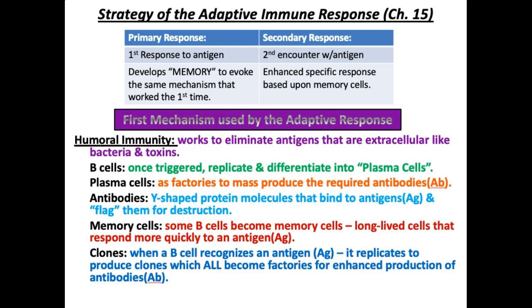Well, a B cell has protein spikes on its surface. It has receptors. And if a receptor of a B cell binds to an antigen, then it recognizes it. That means recognition. It will identify that whatever that is, is foreign. And then the B cell will start to mass produce proteins called antibodies. So at the ribosomes, they just pump out antibodies, pump out antibodies, pump out antibodies. These antibodies are Y-shaped proteins that then bind to the antigen and flag them for destruction.